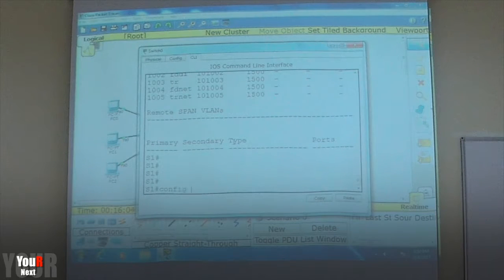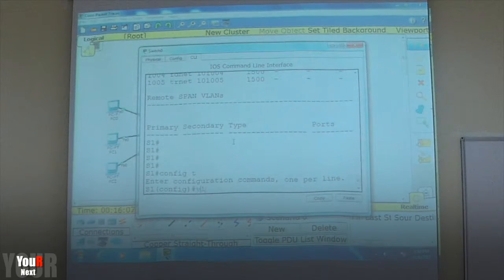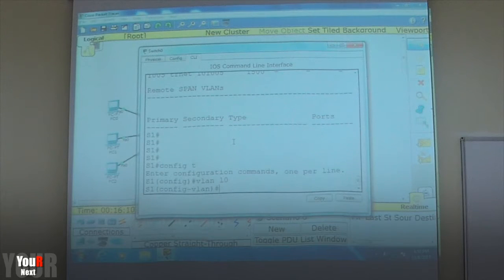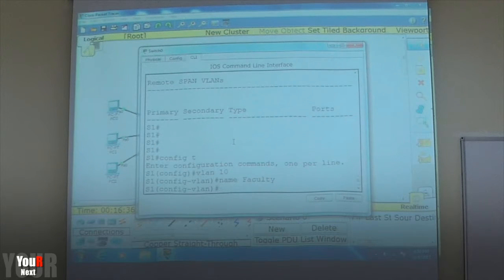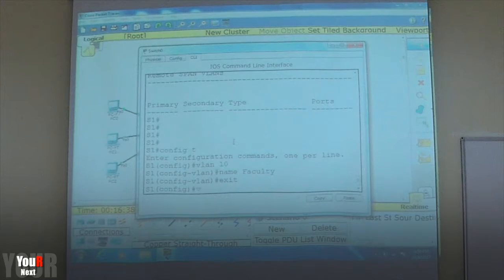Config terminal, enter. VLAN 10, enter. Name: what should we call it? Faculty. Name faculty. Enter, exit. VLAN 20, enter.